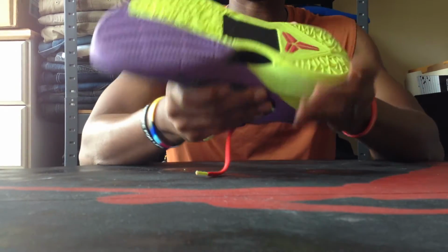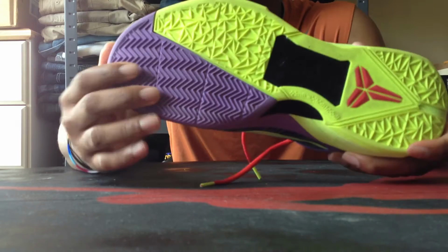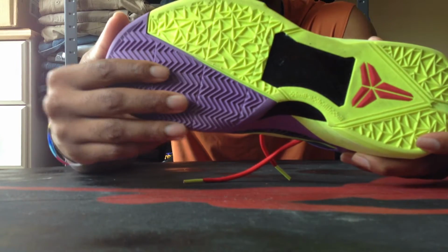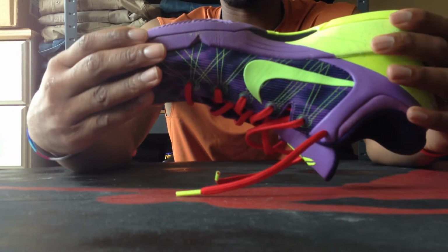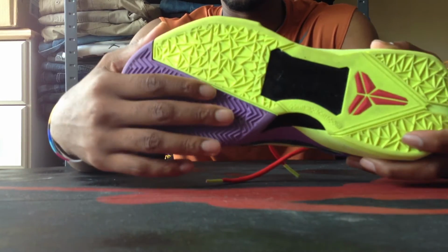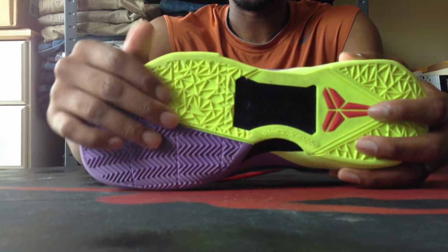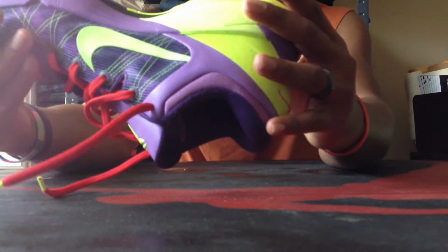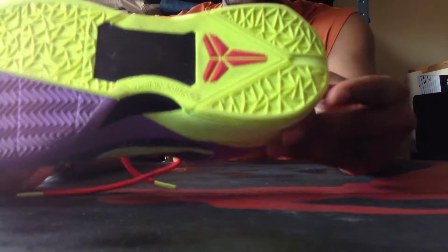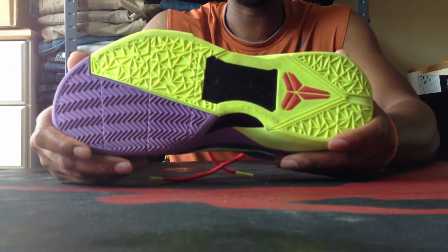But moving down here to the traction area, the outsole, what you've got is a predominant section of herringbone that takes up a large majority of the medial side of the forefoot, really over half of the forefoot area. And then in the heel and more or less the lateral forefoot area, you've got this kind of design here, but the net result of all this was actually very good traction.